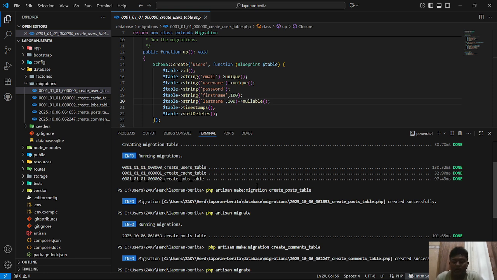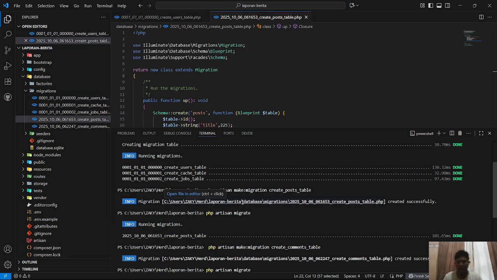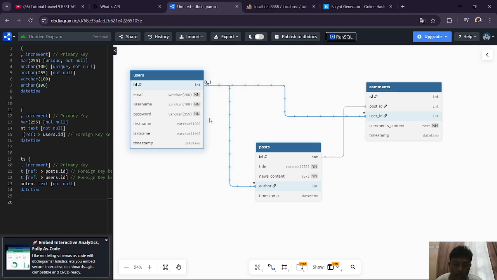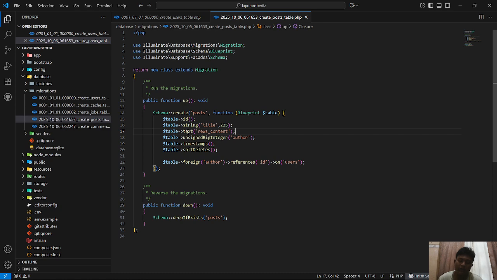After this, you get a new file in the migrations folder. Control-click this part and this URL, and this is the posts migration file. Add the columns you need. I need a title, content, and author. Title is a string, content is text, and author.